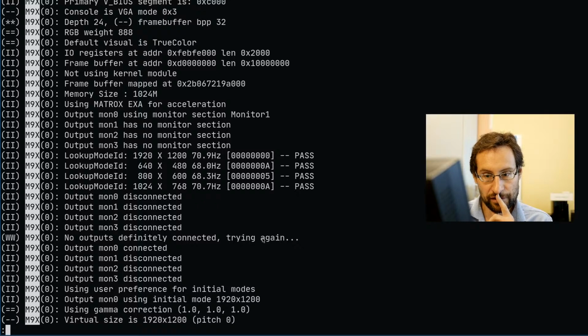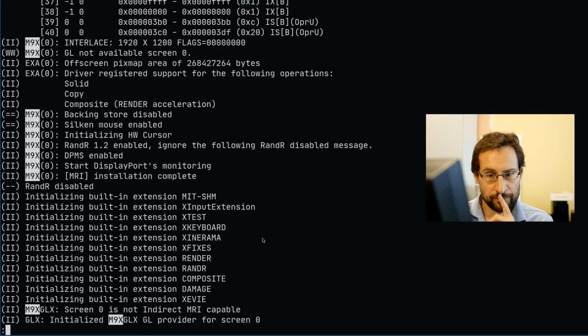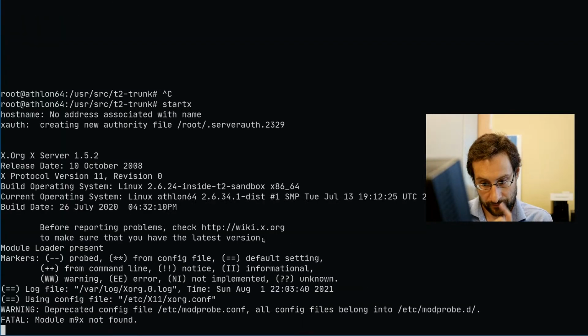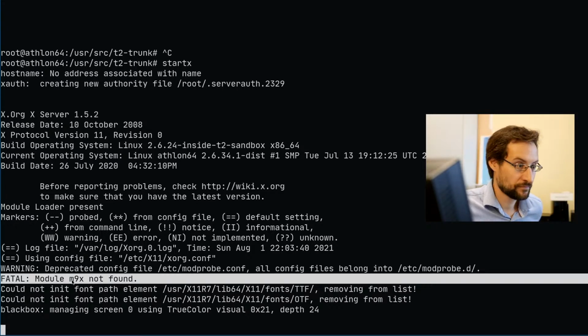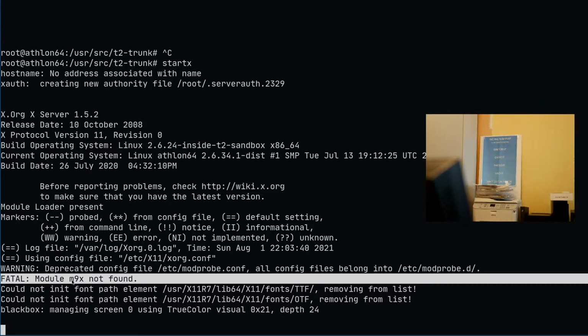It even has Matrox acceleration. GL not available, it's not indirect DRI capable. Why did it say fatal module M9X not found? Wait a second, this looks to be running. The only problem is, probably, maybe they mean kernel module. Let's see, the only thing is I need to disconnect now. I need even more displays though.